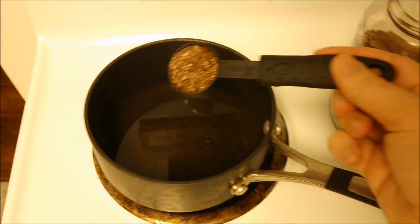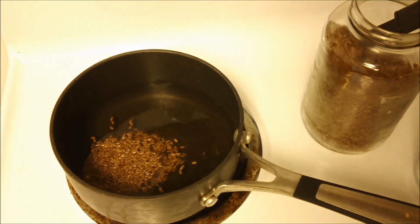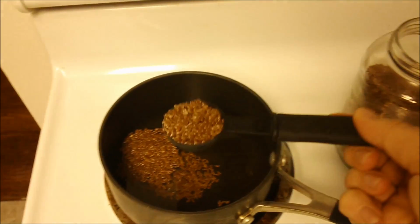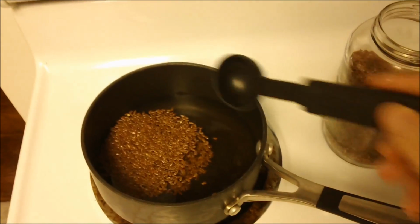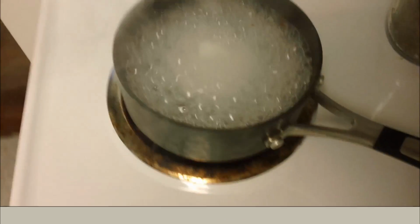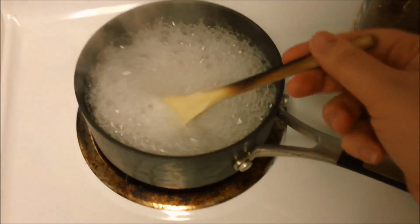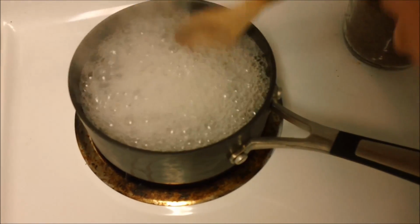2 tablespoons of flax seeds. Or 1/8 cup, however you want to measure it. And then we'll let that come to a boil. All right, so it's coming to a boil, and we're just going to keep stirring it. And the water will start to thicken some.